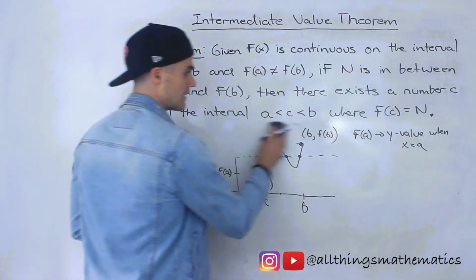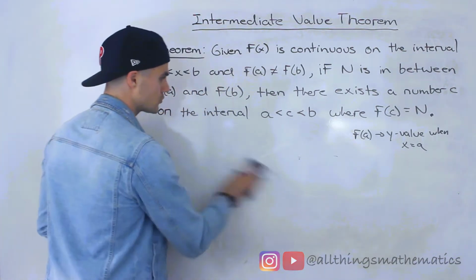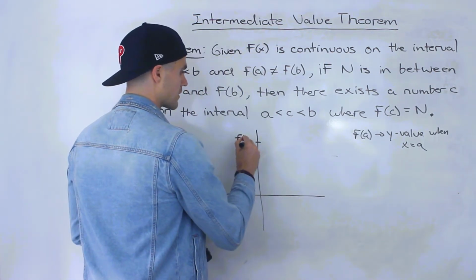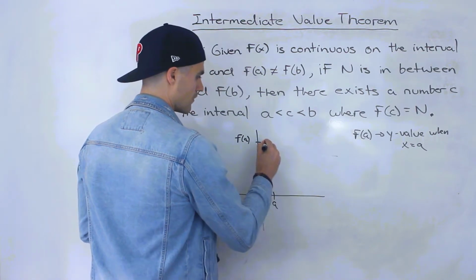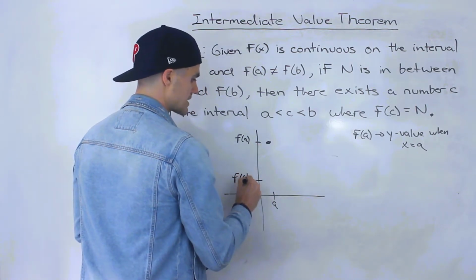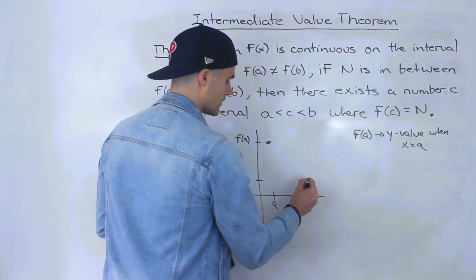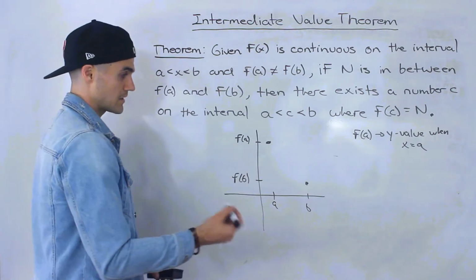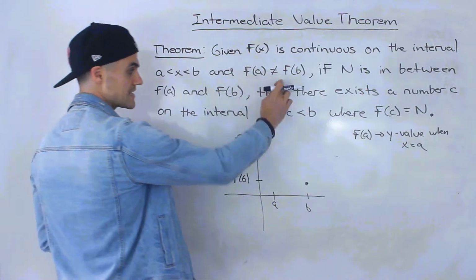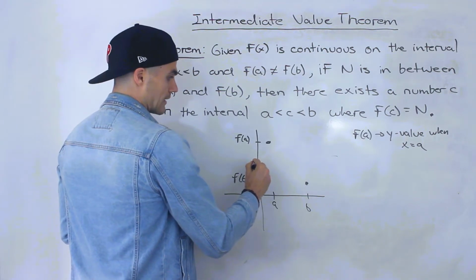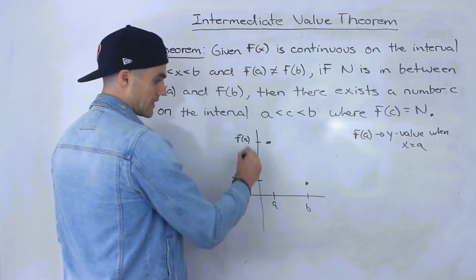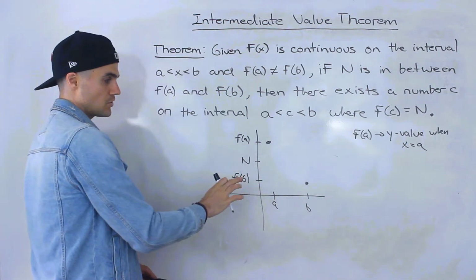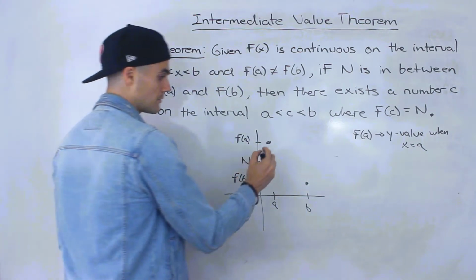And notice that if I redrew another scenario, let's say f of a is up here, and then f of b is down here. Let's say in this case, f of b is lower than f of a. As I mentioned, that could happen as well. They just can't equal. And there exists a number, n, in between them. The n can be anywhere. I'm putting it sort of closer to the middle just to visually show you, but n can be up here, n could be down here.